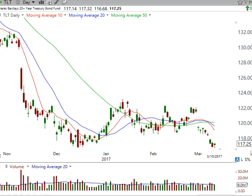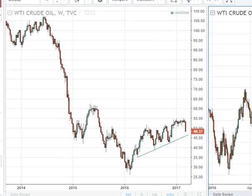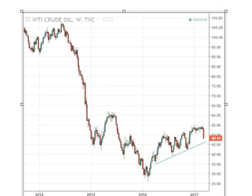One thing I did want to talk about as well is the oil market. And let me take a look. Where did I put that chart? Here it is. So here we see that, well, that's not the one I was looking for. Okay, so this oil, this red candle occurred this week, and you can see that oil had been behaving well. Now it's in pullback mode.